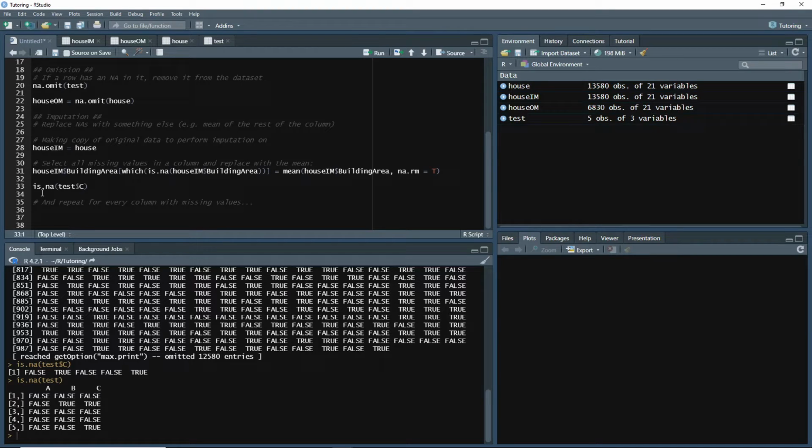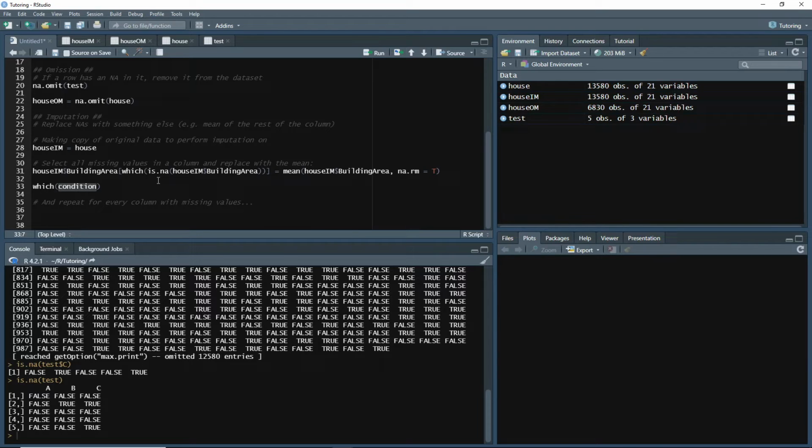Now around the is.na we have the which function. Which is a very, very useful function that comes up a lot. What it does is it takes some sort of condition on the inside. So I'm going to get rid of this for a second. You put any sort of condition in here, and for every row where this condition is true, it will return that row number or that place value.